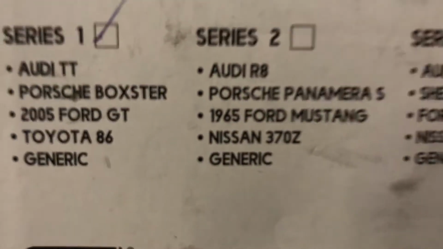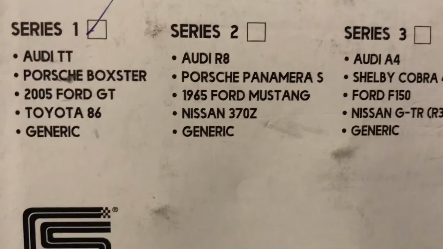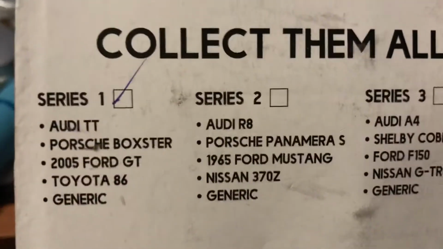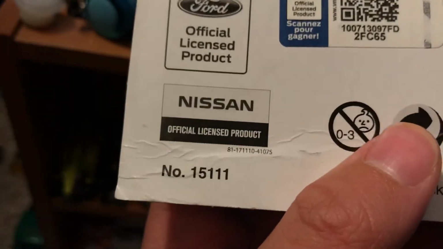I never got the one with the Z in it. It seems like they put 1 Japanese car in each pack, and they've had the same 3 in all the packs. Looks like Audi's a new license, though. They didn't have any Audis in the last packs I got, so I guess Audi's a new license. And they have the official Ford sticker, so yeah. Nissan.